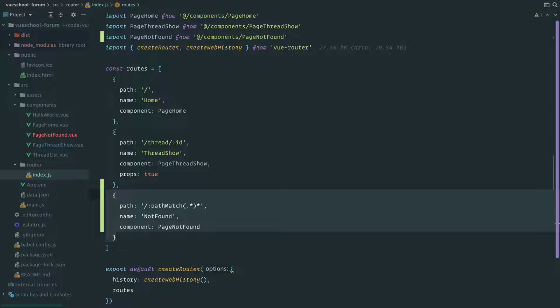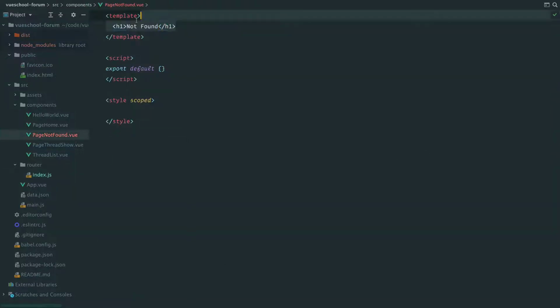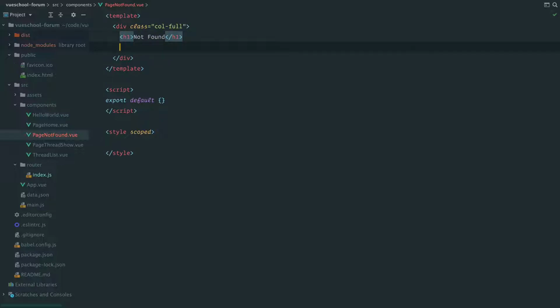Okay, I will update the template of our not found page quickly and explain a common caveat you might neglect when you are implementing not found functionality on the client side. I will wrap the template in a div with a class of callFull that we use in the rest of the pages. I will also add a link using router link for users to navigate away of the not found page.